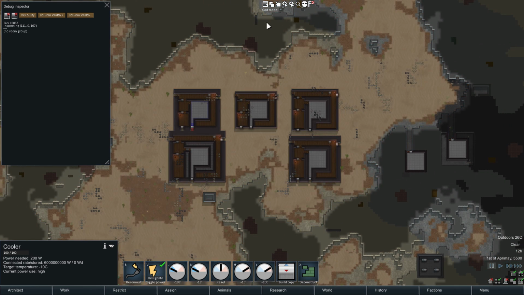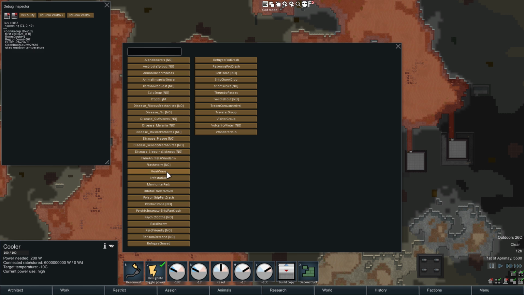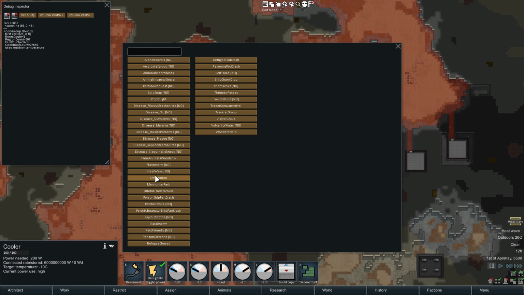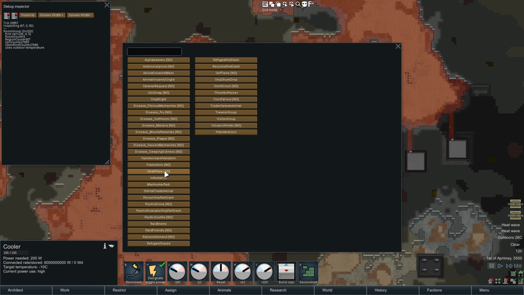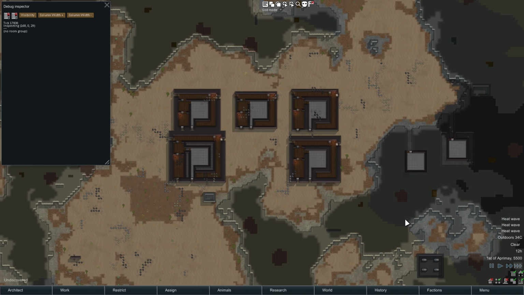Okay, now I'm going to drop down some heat waves so that we can spike the temperature a bit. And I'm going to drop down, let's go all in. We'll drop down 3 of them just to make sure that it gets very, very hot outside. And I'm going to let a little bit of time pass, and I'll bring you back when we're ready to investigate how that has changed things.